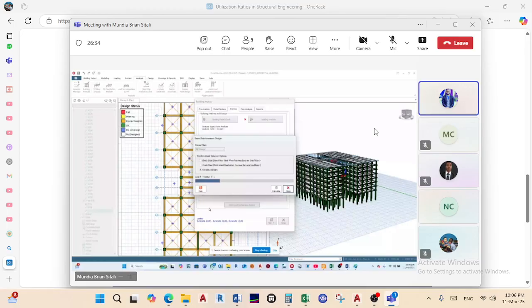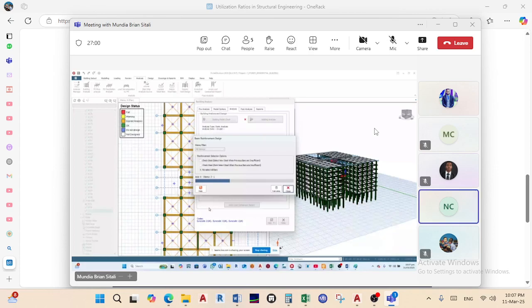There's also the other item that you look out for, which is called the percentage of steel supplied. You can check against the codes what percentage of steel is required in a column. Usually I think 2.8, something like that. So if you have met that and you have met the utilization ratio, then you are good.